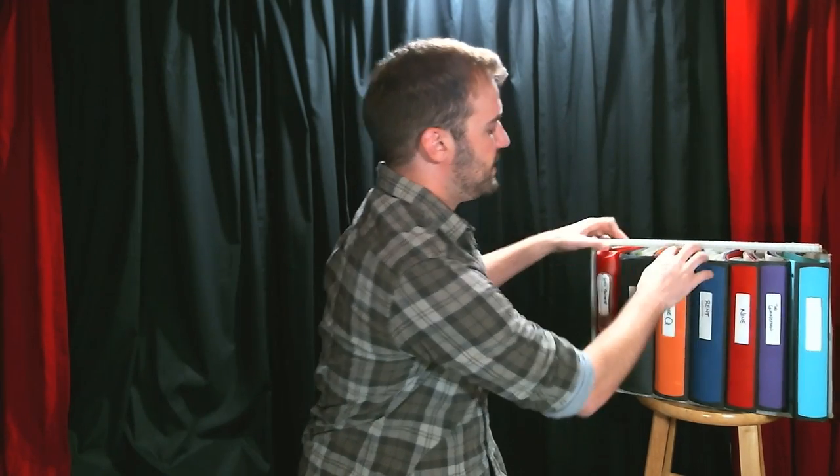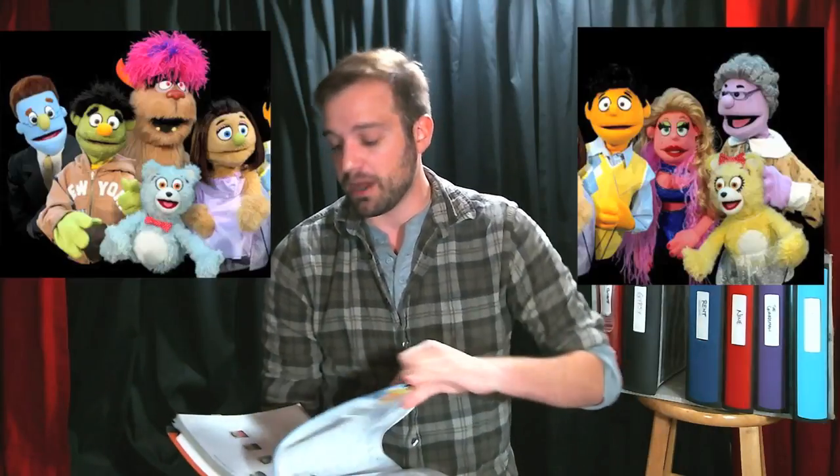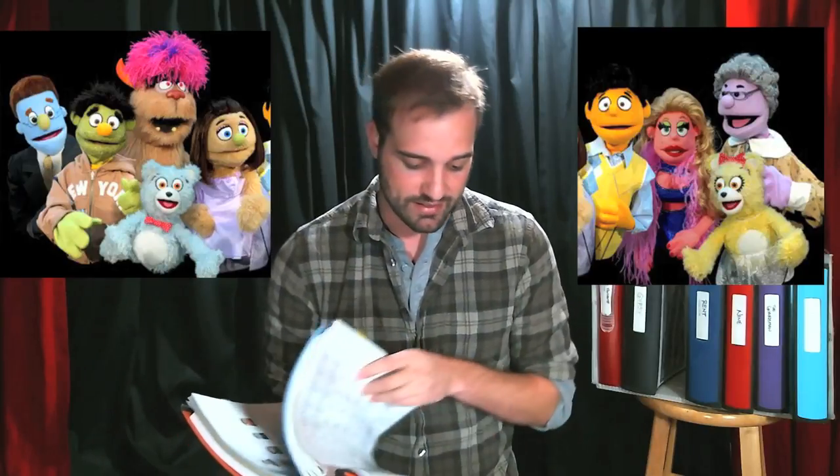This is a very complete binder. If I say look into this script, everybody should know this show — this was one of my favorite shows to stage manage. It has all of those same sections, but this one also had a section on the puppets. The puppets had their own costume changes, there were multiple puppets in order to make things happen, and I had that all tracked out in here.